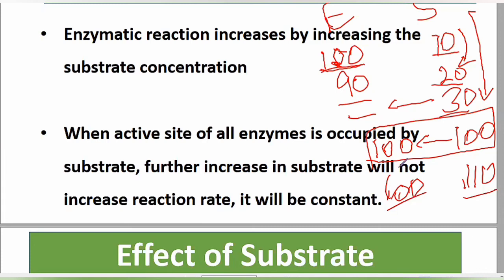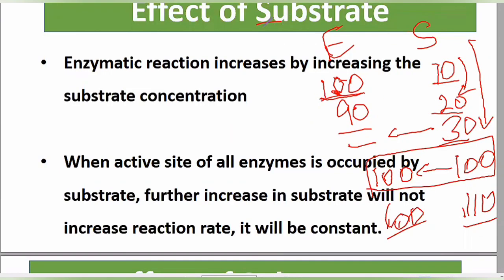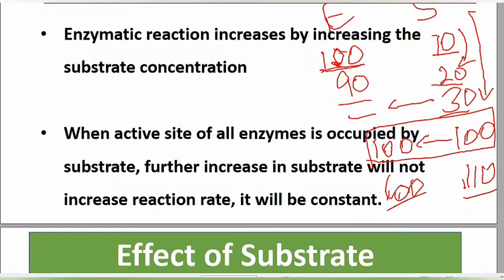No, it will not decrease, but it will not increase. Okay, let me tell you this again. We have 100 enzymes, and enzymes are kept constant, right? They are 100. We are not going to change its concentration. Actually, we are going to see the effect of substrate. So we will keep the enzymes constant. We will increase substrate. We can increase substrate by any figure you want.